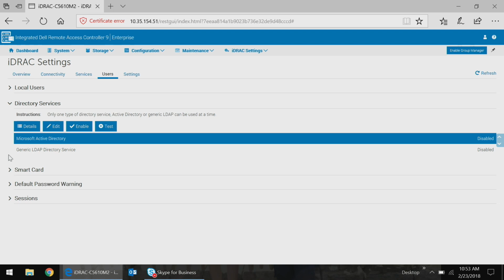Okay, so AD, and AD and LDAP. I have 30 machines, local users aren't what I want to use. Exactly. That's the answer to the question. Yeah. We fully authenticate into LDAP and AD. So is it LDAP over SSL, or is it just LDAP? It's over SSL. Thank you. Yeah. I looked at the panel of experts.